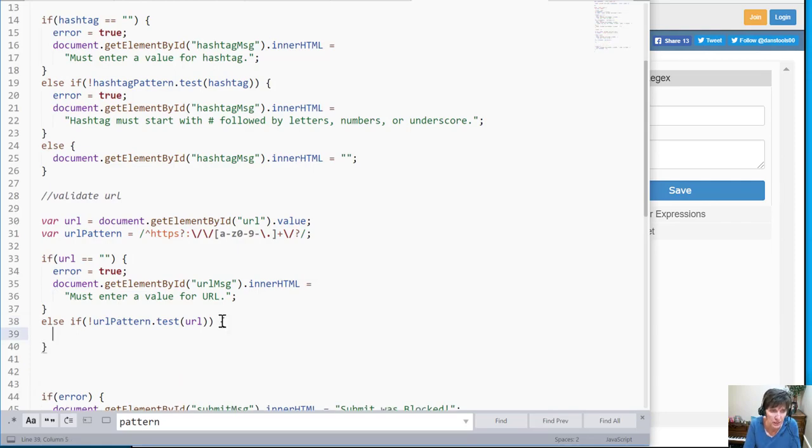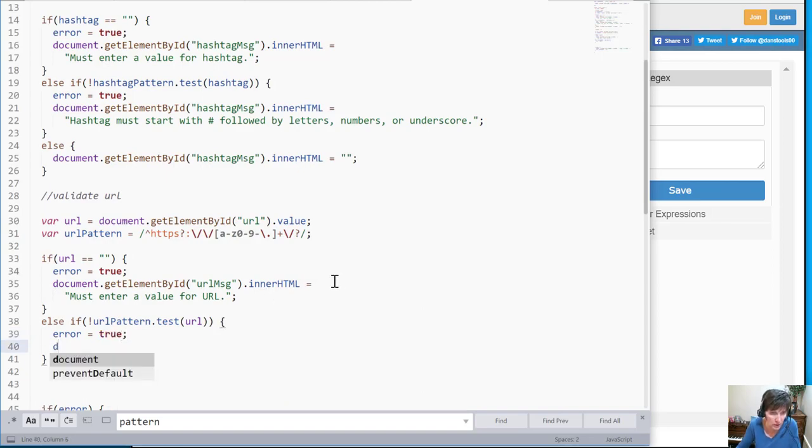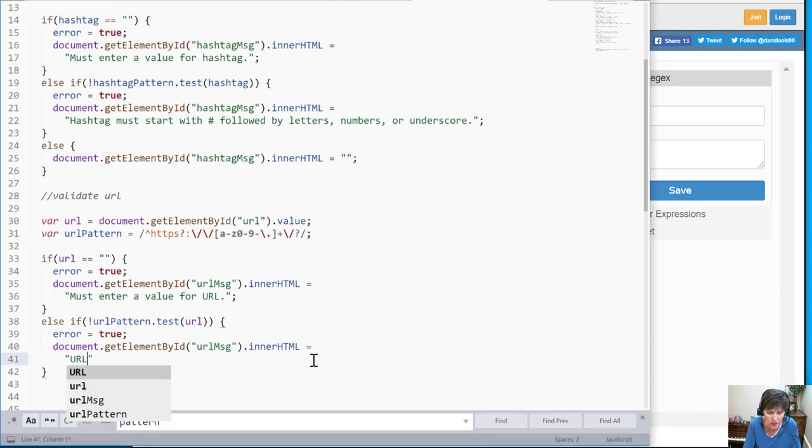Once we get in here, we want to set error equal to true, and we want to write a message to the URL message. I want it to say error in URL, and I'll let them look at it and figure out what the error is.